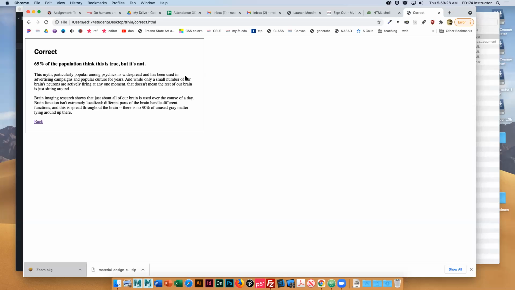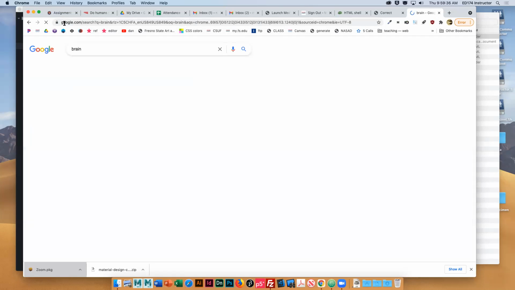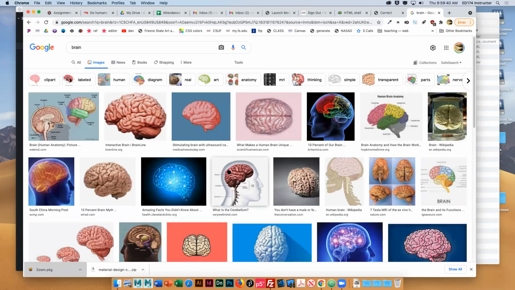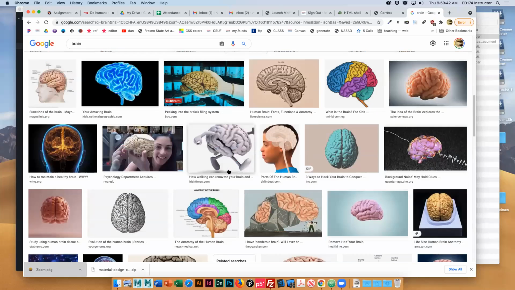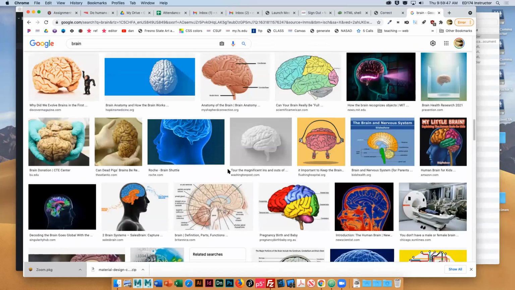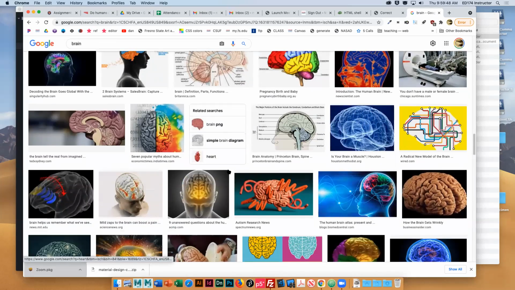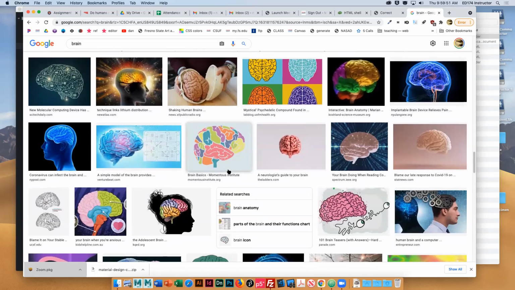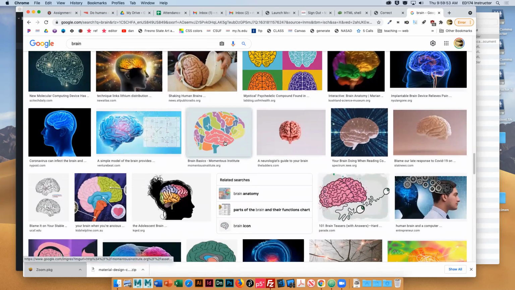We're doing this. Okay, first I want to find an image. I'm just going to do a Google search here. Picture of a brain. Here, I'll do that one.